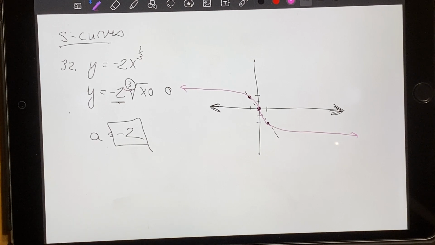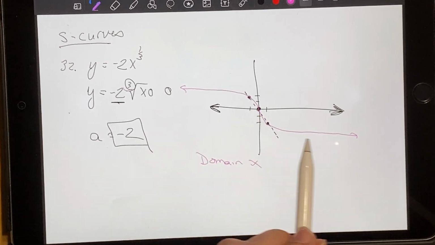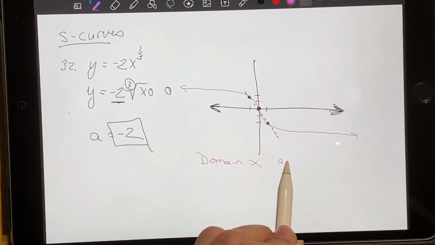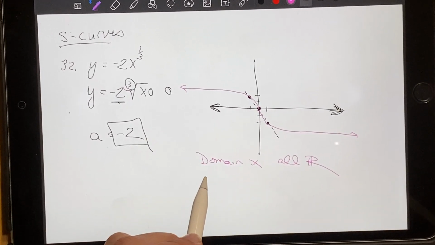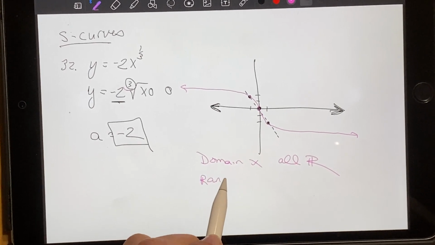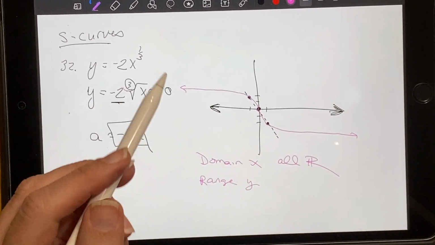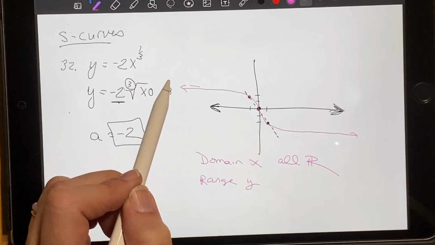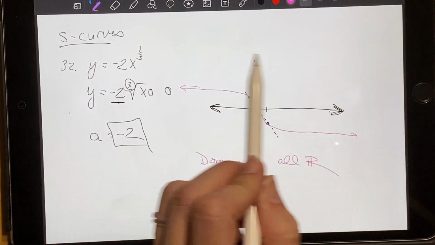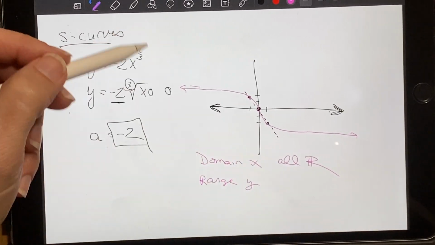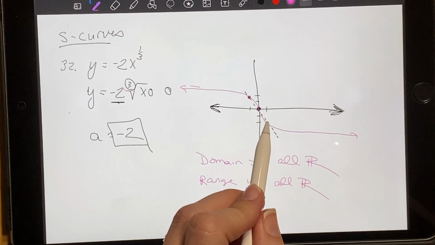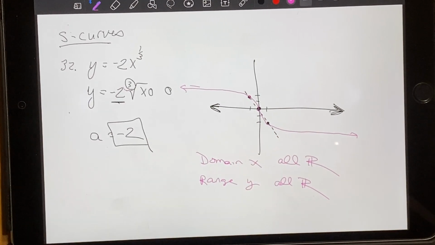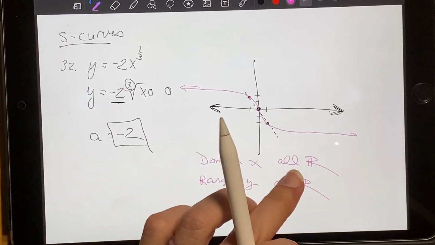And then it says state the domain and range. So again, our domain is all of our x values. How many x values on this graph are we using? We're using all of them, every single one, all real numbers. And what y values for our range? Well, this is actually going up into infinity and continuing to go, and we don't have any asymptotes to stop it, so it's actually going to use all our y values as well. Just forever and ever, it will keep going down and keep going out.